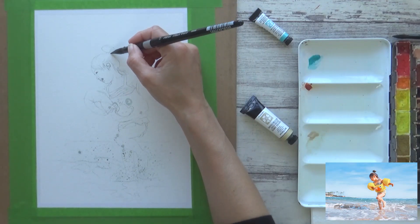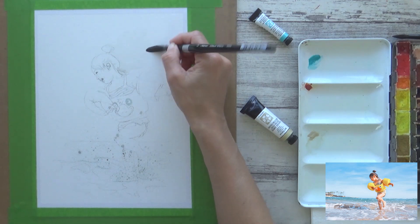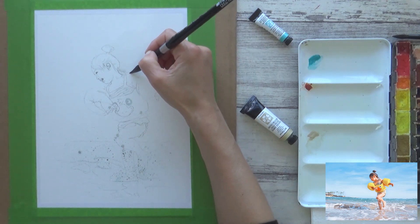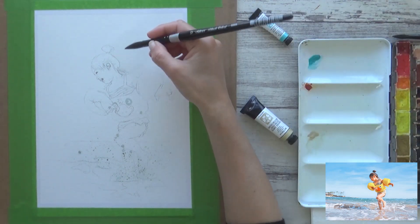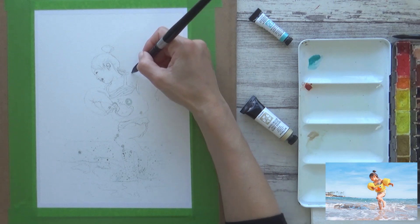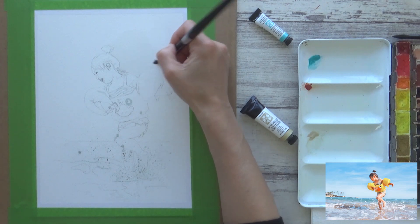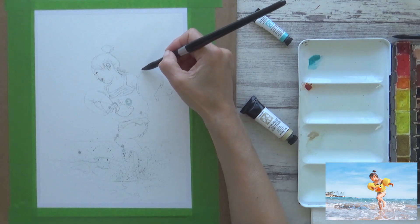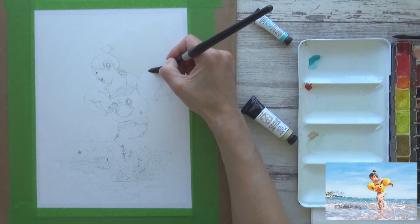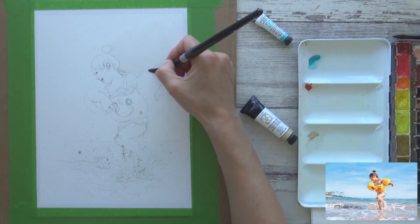For this painting I've started with the background. I'm using a size 12 brush to pre-wet the paper around the girl with clean water before adding paint. Painting backgrounds is something I've largely tended to avoid as I'm not very confident with it, and I quite like the simplicity of a plain white background. But there are times like with this painting that some sort of background is needed, so I thought I'd go for something fairly loose and uncomplicated and have fun experimenting with the wet-in-wet technique.